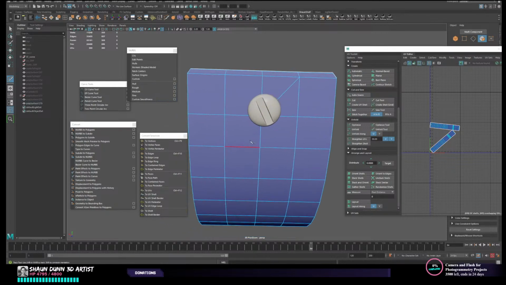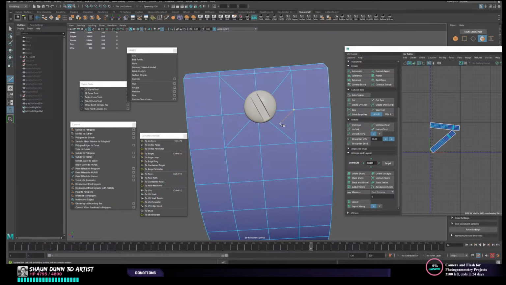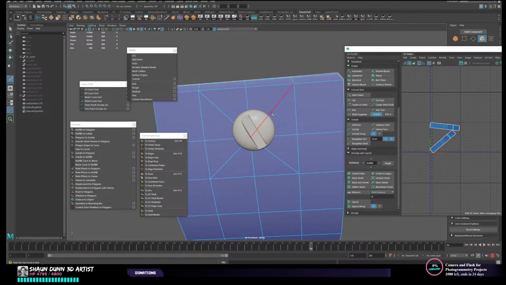You can just create some of these points here. And it doesn't need to be insanely perfect or anything, just enough to make a point.